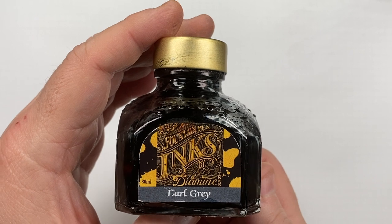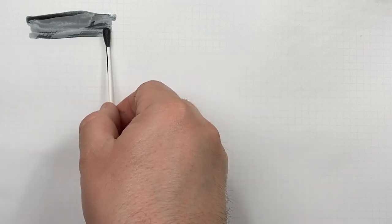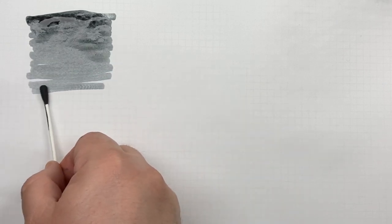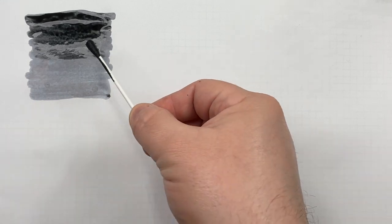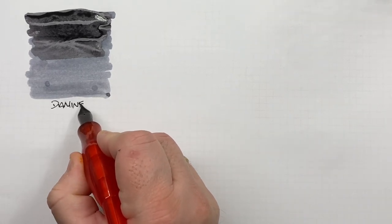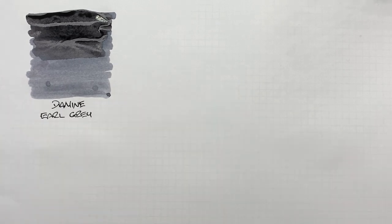As you probably know, one of my main favorites is Diamine Earl Grey — I think it's a perfect gray ink. Doing an ink swatch now: it's a very dark gray, one I gravitate towards a lot. You can see it starts lighter as the ink runs dry. A second pass over the top half shows the difference between a wet broad nib and a dry narrow nib. This is Diamine Earl Grey, a Reddit exclusive that Diamine made for the Reddit fountain pen community.